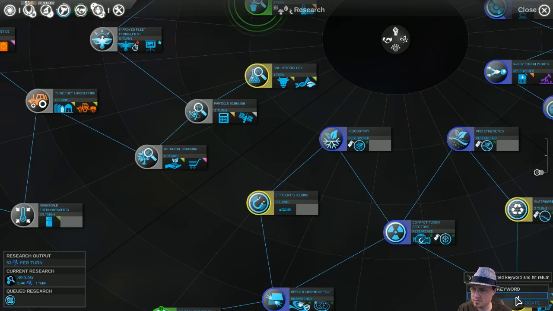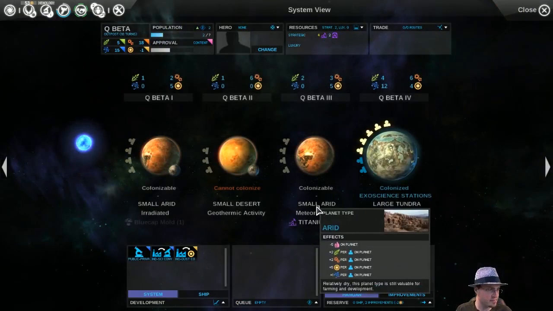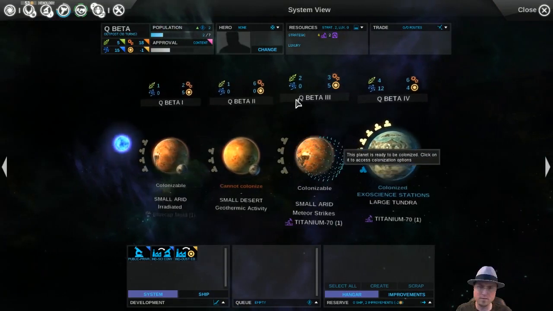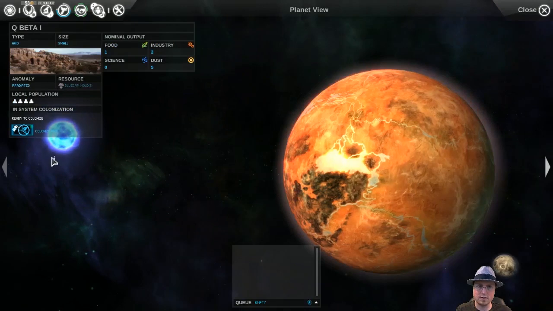Irradiated. Damn it! Is there really no protection against irradiated? Blech. Alright, well, I don't know, we'll still colonize it.